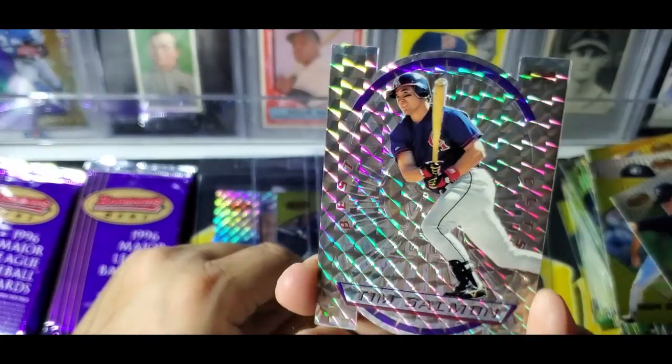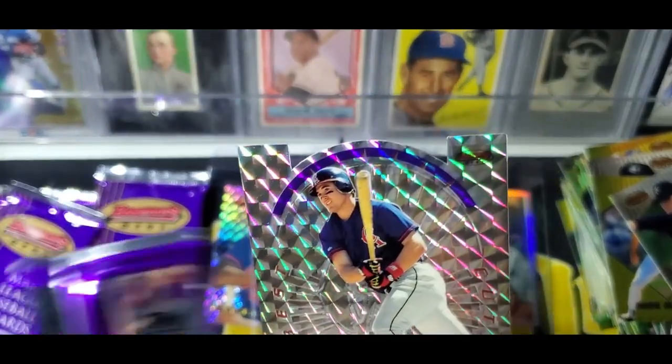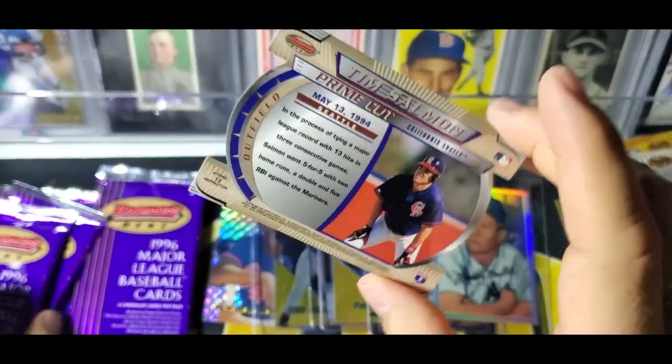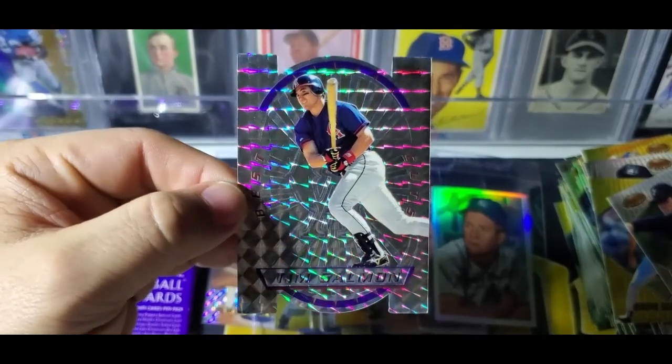Bowman's best cuts. I think that's what these are calling them. They're prime cuts or best cuts. It's always been Bowman's best cuts. One of the backs says prime cuts. There you go, Tim Salmon. So there's Carlos. I think you're a Tim Salmon fan.